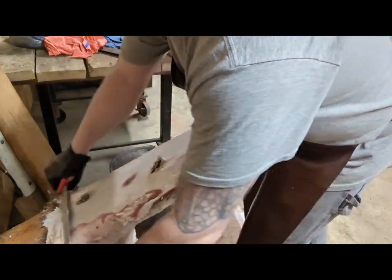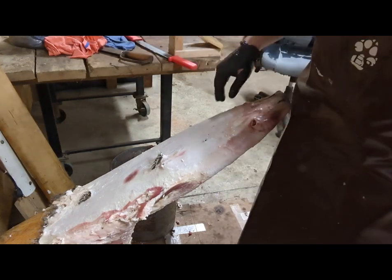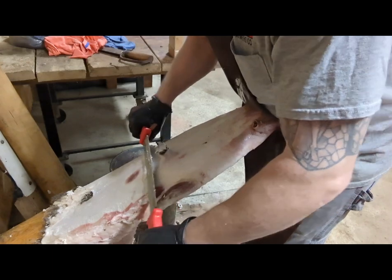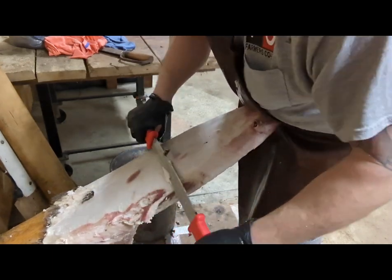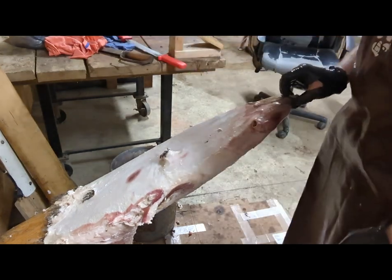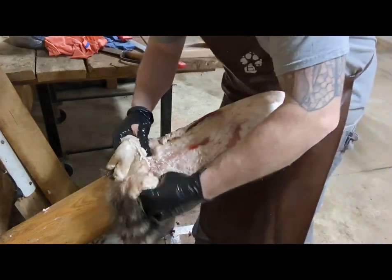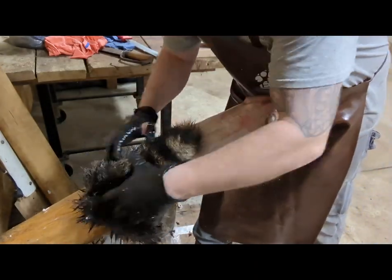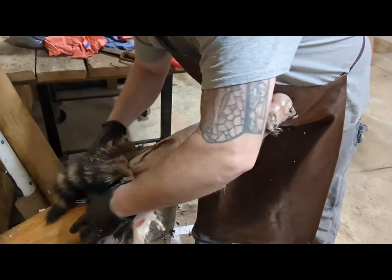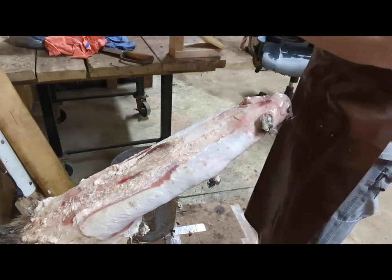I'm going to watch for the nipples on the belly. You hit them real hard and you'll pop a huge hole in the pelt. You don't want to do that. Get underneath your legs good. And then we'll flip it. Roll it over to the back. Now I have this back piece that's fleshed on both sides. Roll it, make it tight. This is the thickest part of the coon.